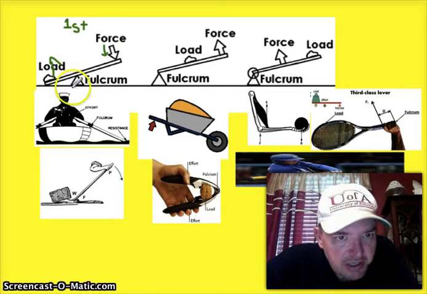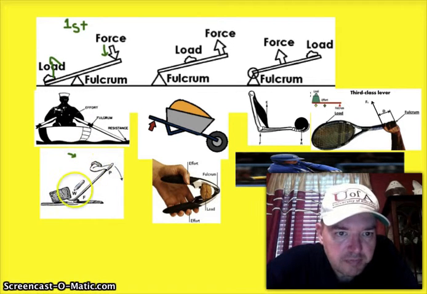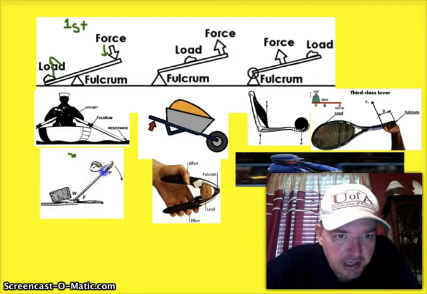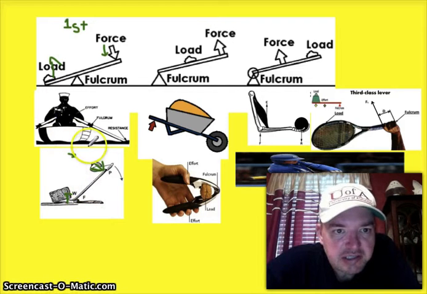Now there happens to be a couple of modern day adaptations to this. Here we have a crowbar. We'll go down to this one right here because it's kind of the simplest one. Here we have a crowbar. The crowbar has a little hook right there, and you go down on this side, and on this side it will go up. Now one that you might not expect here is this guy with an oar.